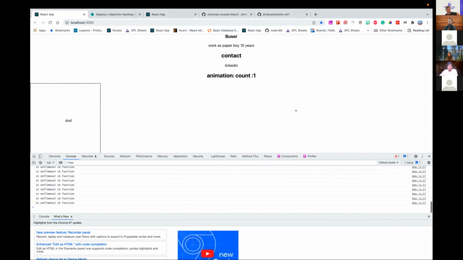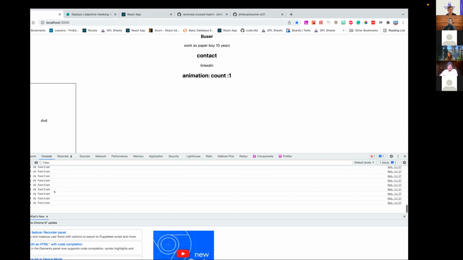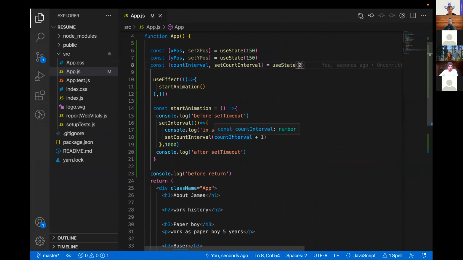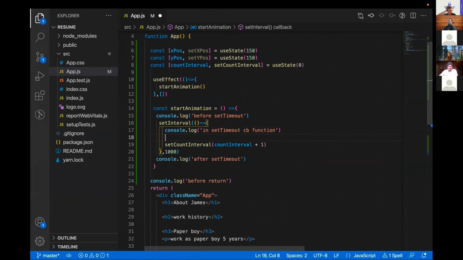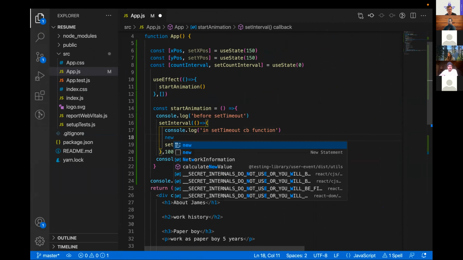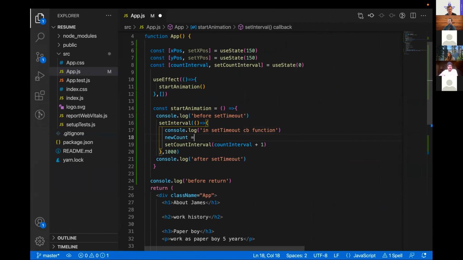All right. So notice how it's not changing, but I'm still getting that called. This is probably one of those things where maybe I need to store this to a variable like new count equals count interval plus 1.